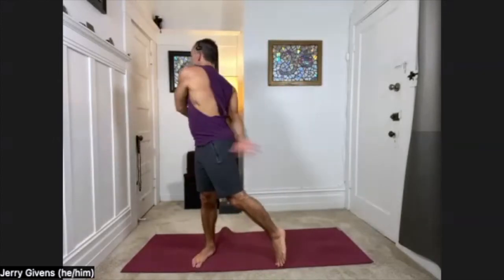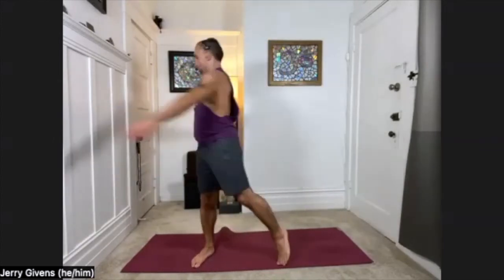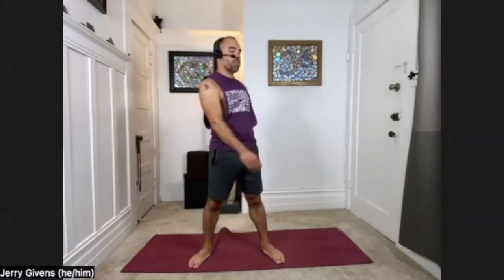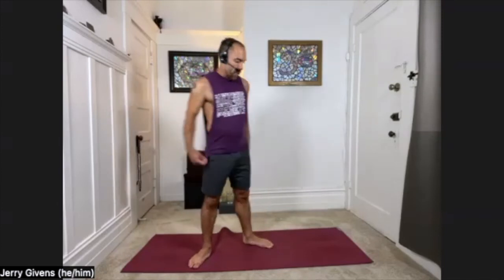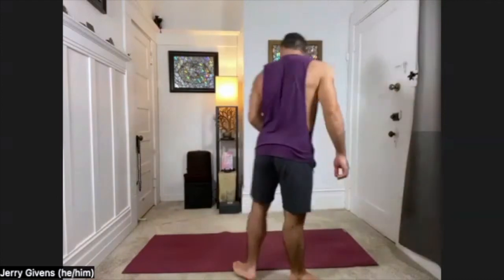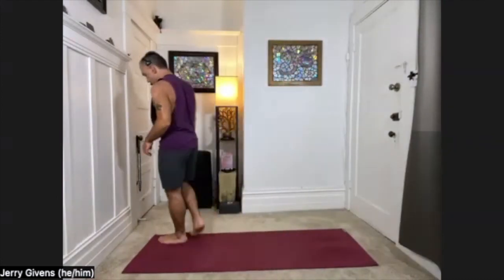3, 2, and 1. Unwind to center. Close your eyes and feel. Again, your breath rate, your heart rate sensation, that residual feeling of the drumming on the sides of your body. Anything else you might notice from that practice?